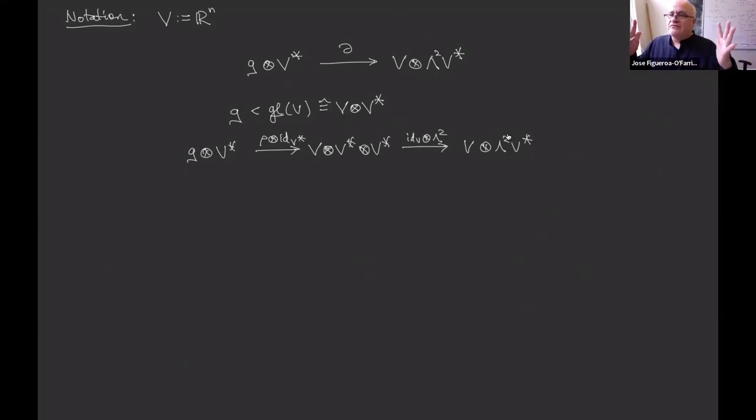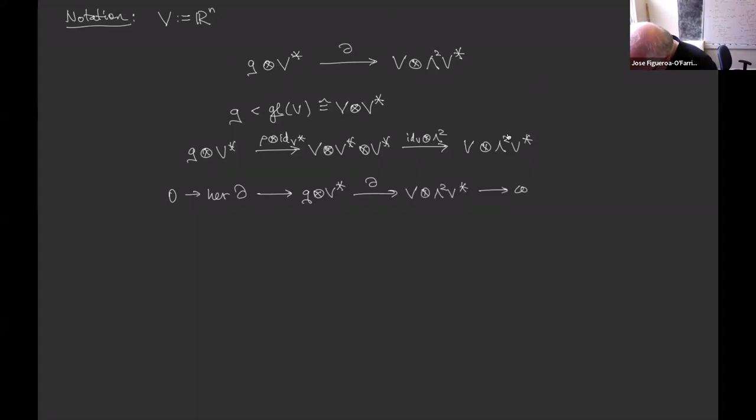So there's a four-term exact sequence associated to this linear map, with the kernel on one side and the co-kernel on the other, right? This happens everywhere. Let's call this map D, as I said. So you have the kernel of D, G tensor V star, D, V tensor lambda 2 V star, and this goes to the co-kernel. Now, there are associated vector bundles to all these representations of the structure group, and by the soldering form, you can view them as tensor bundles over the manifold. And they have different interpretations.